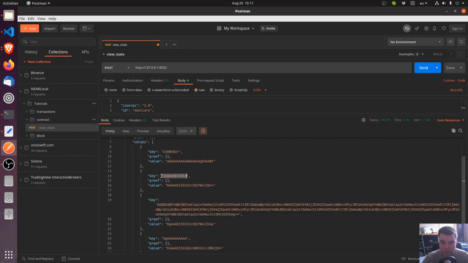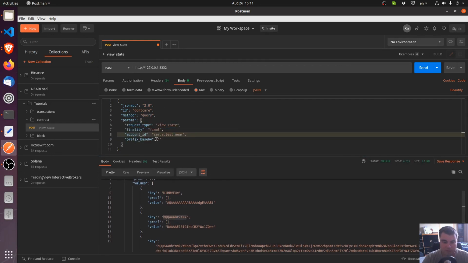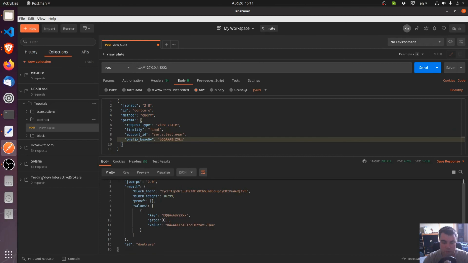So we need to have exactly this string to get this specific key. What I'm going to do now is copy this, paste it into the request underneath this prefix base 64, and send, and this is all I'm going to get. I'm going to get exactly this key value pair over here.